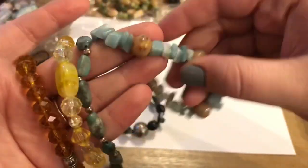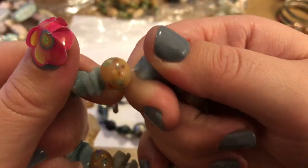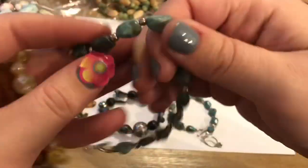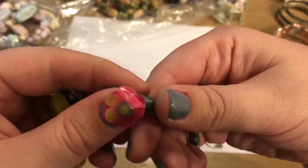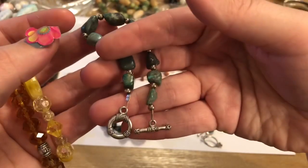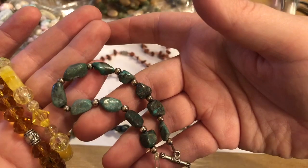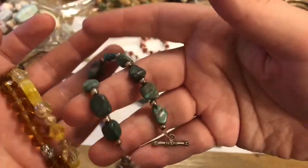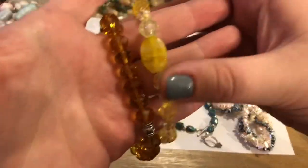Who do we have here? So we have some more amazonite with some, ooh, beautiful beads. Look at that. This is one of those hard ones. You know, my first guess is to automatically assume that I'm gonna get something that is dyed howlite. But this looks very much like turquoise. So I'm gonna check this guy out. I'm gonna put this guy off to the side to give him a second guess.